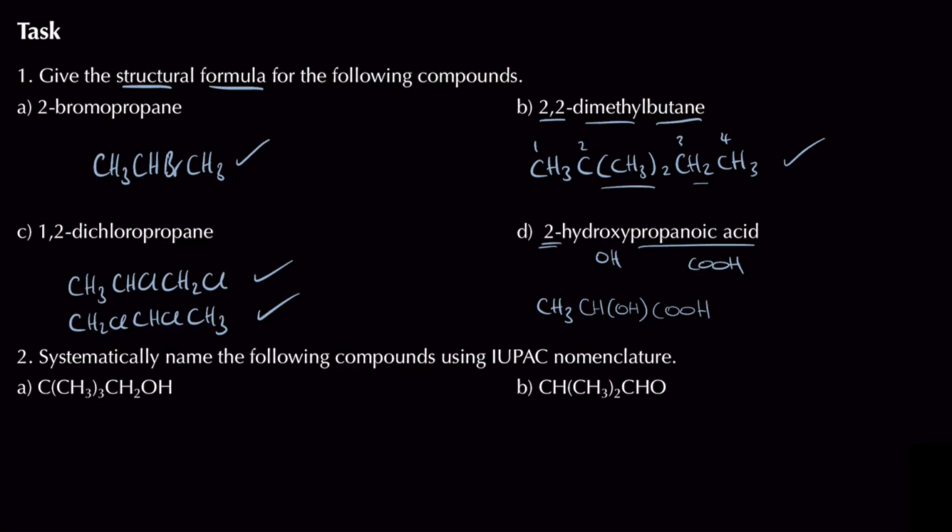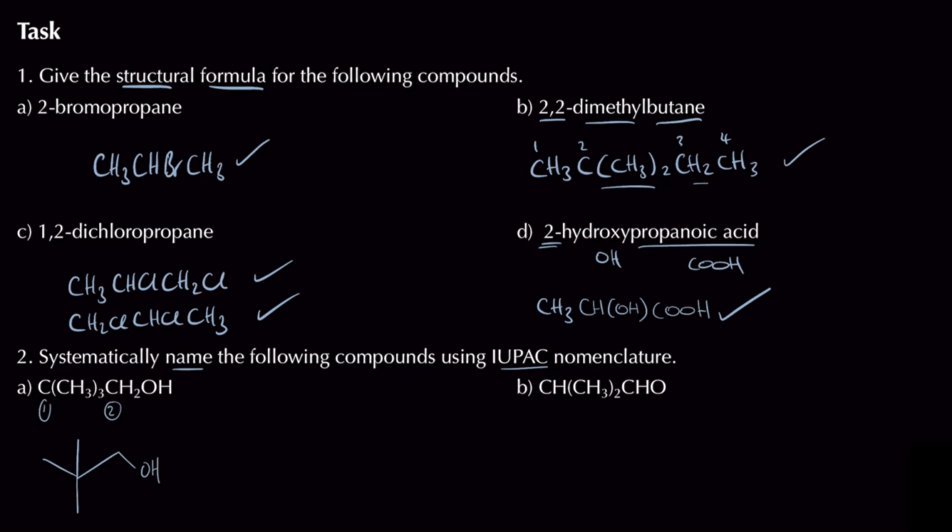Looking at the next question, we're asked to systematically name the following compounds using IUPAC nomenclature. Now I would always draw these out just because some of them are quite messy, and I'm going to draw them out in terms of skeletal formula. Now what I like to do is of course number my carbon atoms in the main chain, excluding any branches, which technically that's wrong what I've just said, but we just go with it anyway because it's easier to actually draw out this way. So I look at it, I've got 2 carbon atoms that looks like this over here. I'm going to end up with 3 methyl groups on this first one, so I end up with 1, 2, and then 3 itself. I end up with, of course, an OH on this hydroxide over here, so that's carbon 1, carbon 2, and now we can draw the structure out like this.